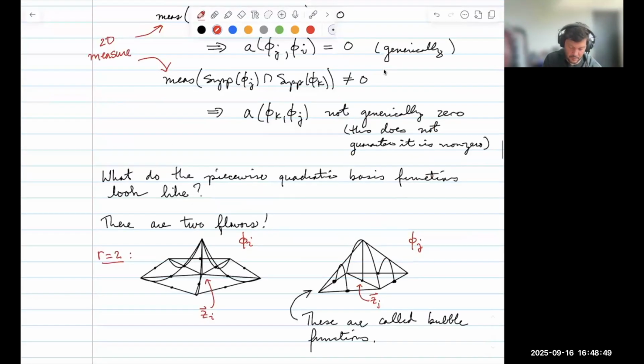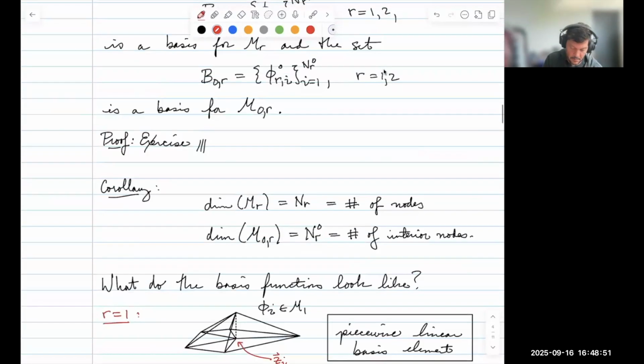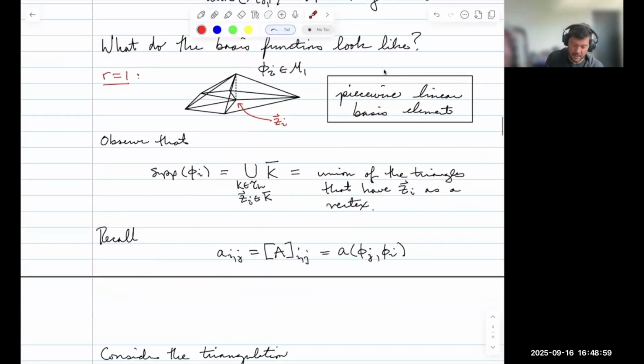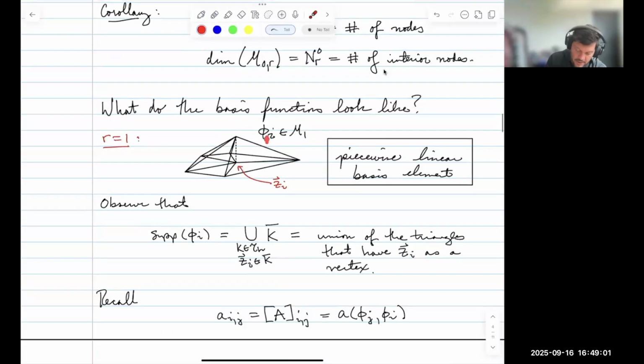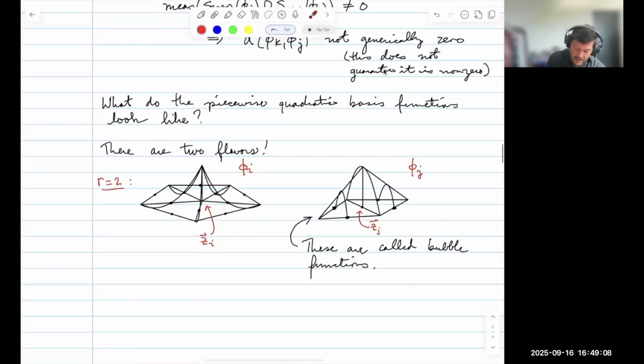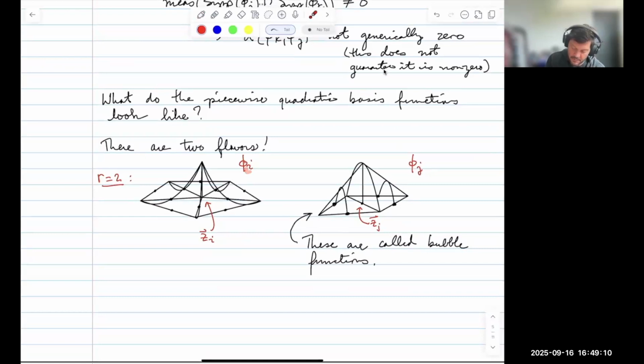Also notice that instead of putting the 2 here, I haven't put the 2. Here I could add a 1 or 2 to distinguish them, but then later on I'm dropping it. For example, I could have put a 1 here because that's a piecewise linear basis function, and then later here I could have put a 2, but I'm just dropping that. Does everyone get that point? I'm just dropping the 1s and the 2s.